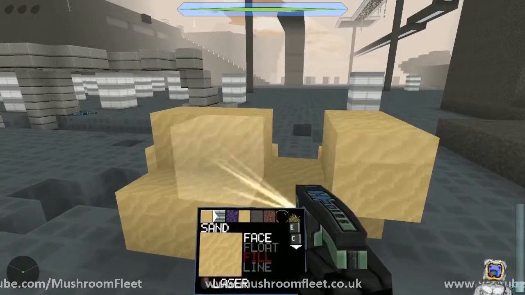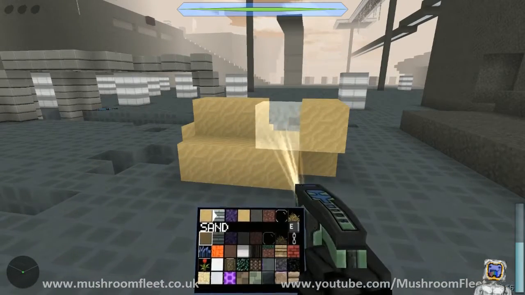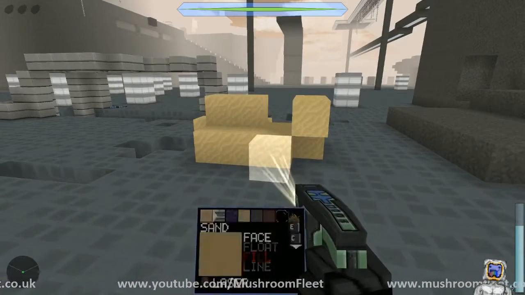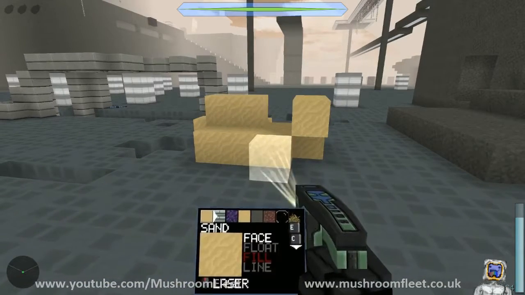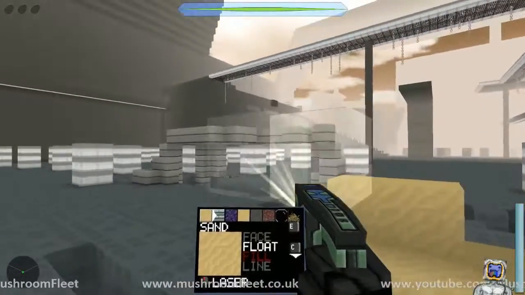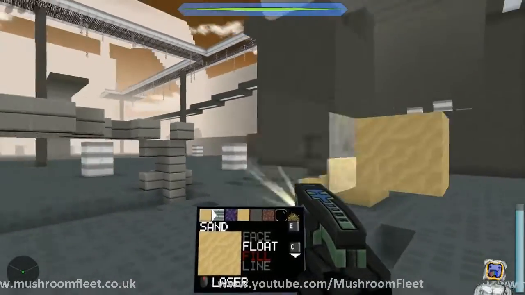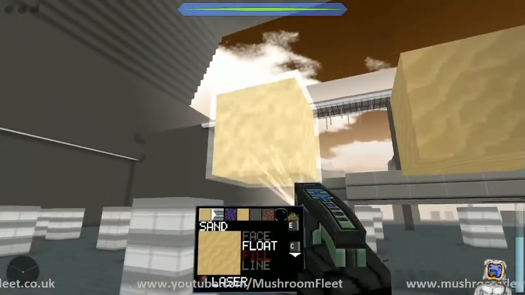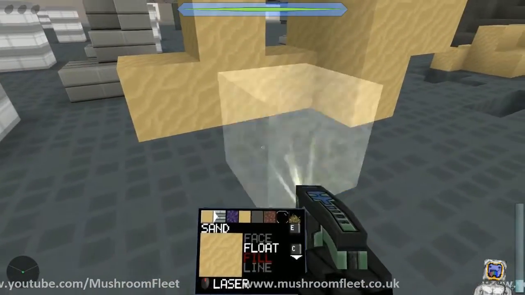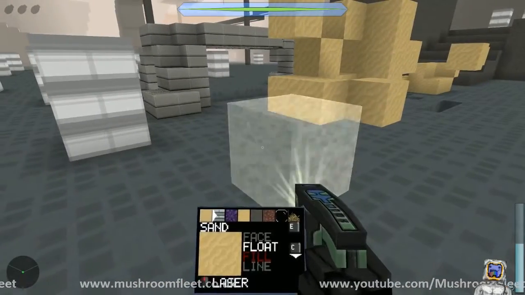I need cover! What else have I got? Oh. How do I... Right. E. What? How do you... E and C. Float? You can... Oh, wow. There's a float mode. So I can quickly build something... Quickly build a barricade. Kinda. Get my knees shot off.